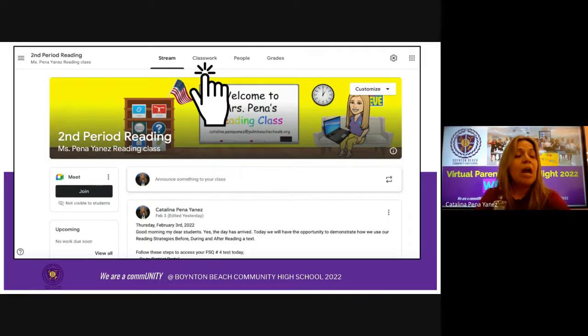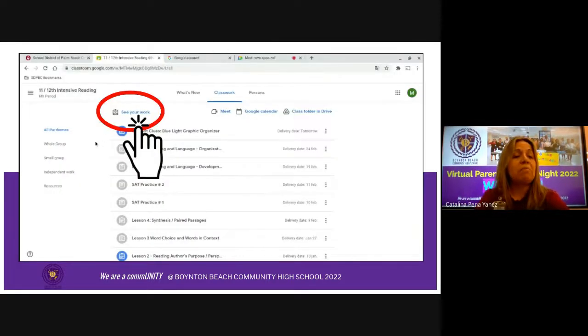So under the classwork, for example, you can find a list of all the assignments that the student is currently working on one by one. Now, how do I know, for example, that my child or student is missing any assignment? Let's say, for example, that my child is sick and I have no idea what he or she missed those days.